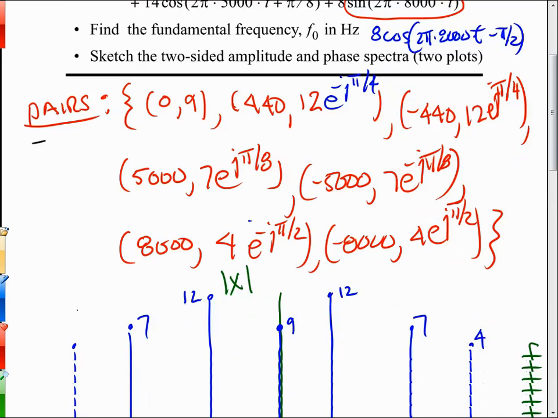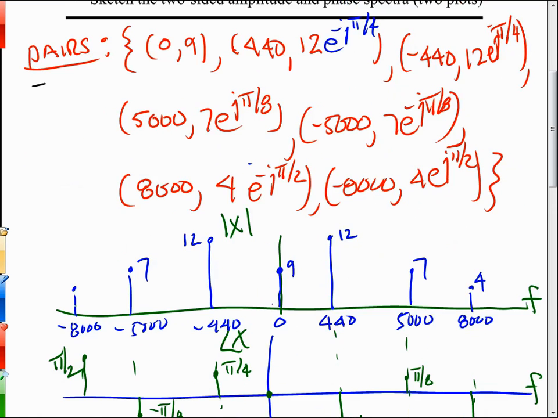So what are the frequencies present in this signal? So F naught, we'll call that our fundamental. That would be the GCD of, we have a 440, we have a 5,000, and then we have a 8,000. So what is that answer? Does anybody think?